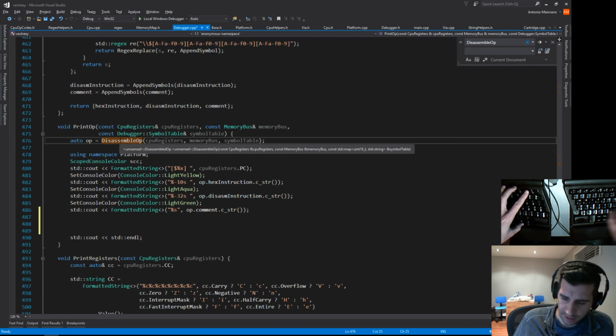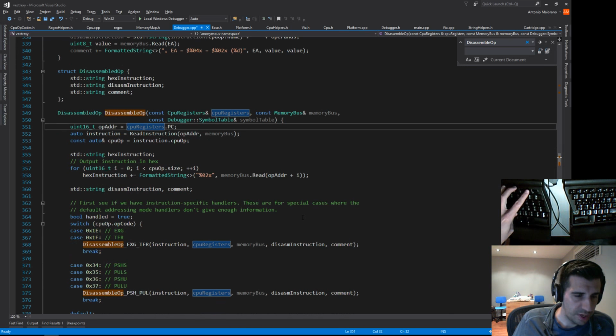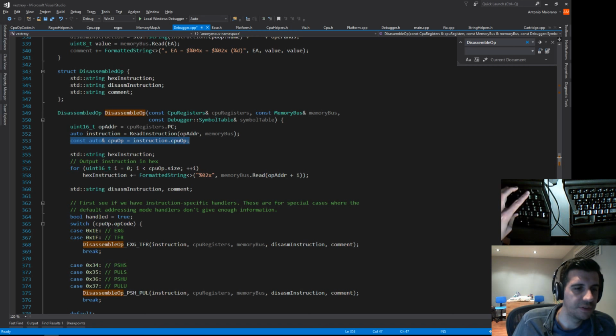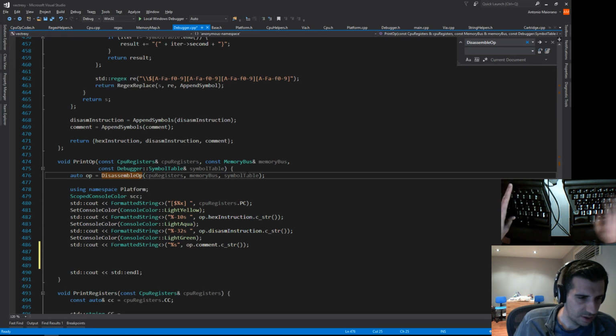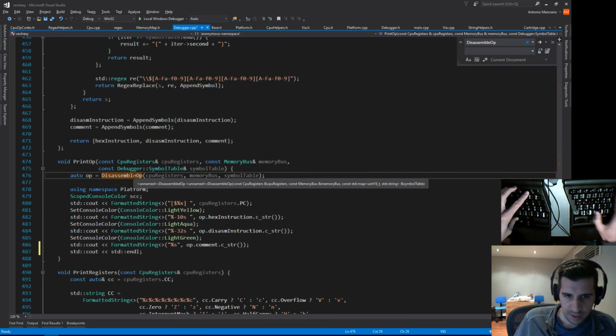I think I'm doing the work of reading the instruction inside the disassembled op. Okay, yeah. And then I get it like this, and I use it inside this function. So I'd have to kind of do it again, which kind of sucks. So maybe I won't do it on the outside here, or I would have to return that information. Maybe that's what it is.